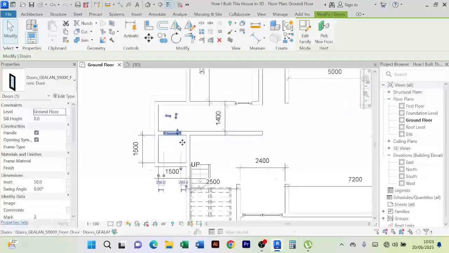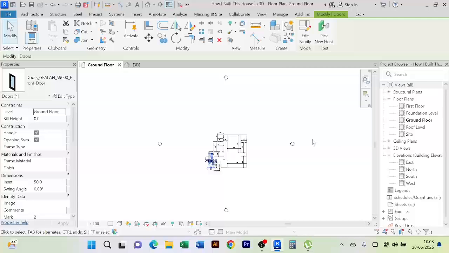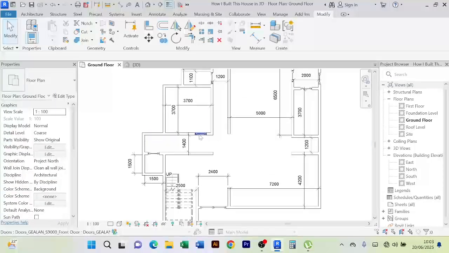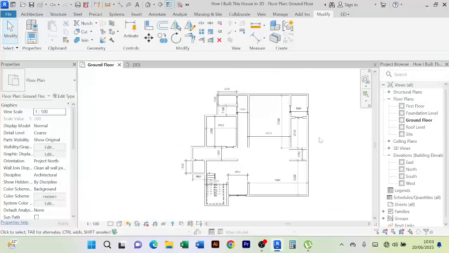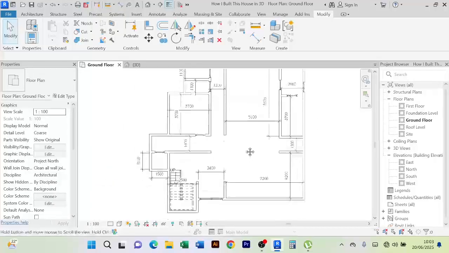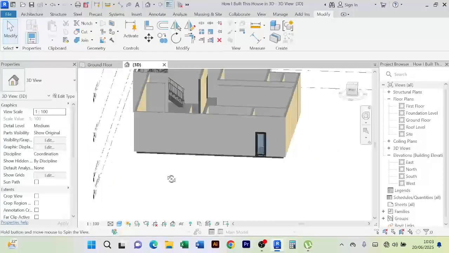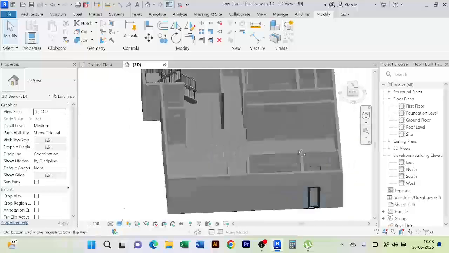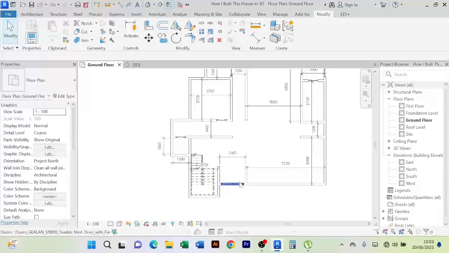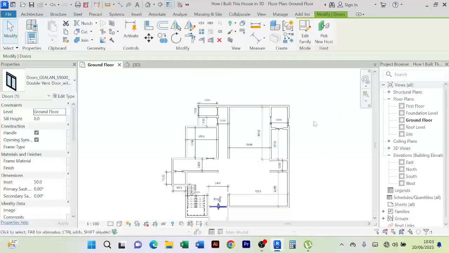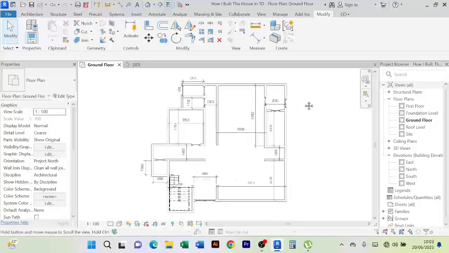Okay, you see they will become a little bit smaller. So let me see if these ones have all changed. I believe they've all changed, because they're the same type. We never duplicated. If you did duplicate, it will only change for one, but if you do it generally for all of them, it will change all their dimensions. And if you come to your 3D, you'll be able to see we placed doors there, interior doors are all there. So one thing you need to understand is all the exterior doors have to open outside and the interior doors have to open from inside.